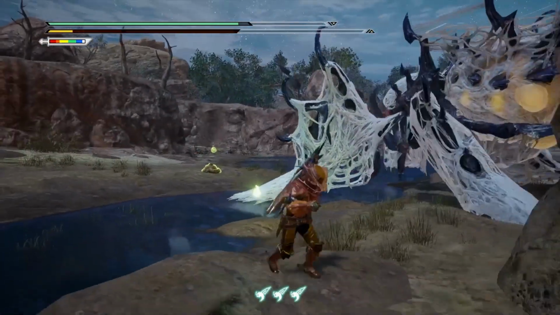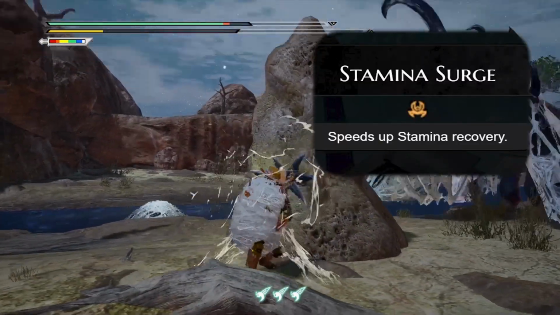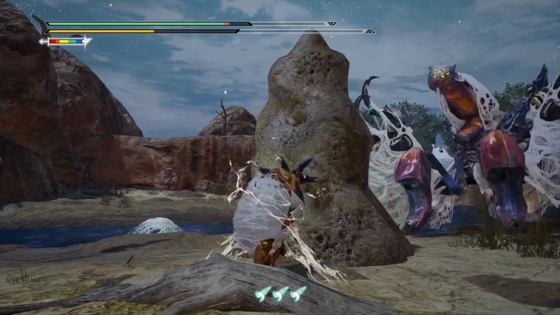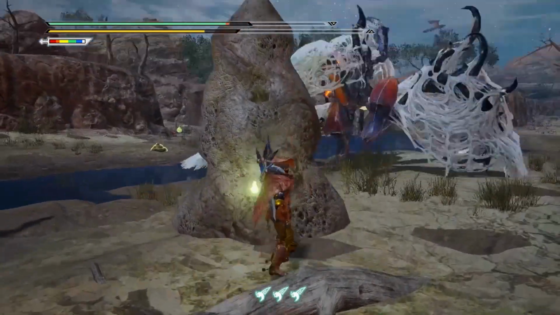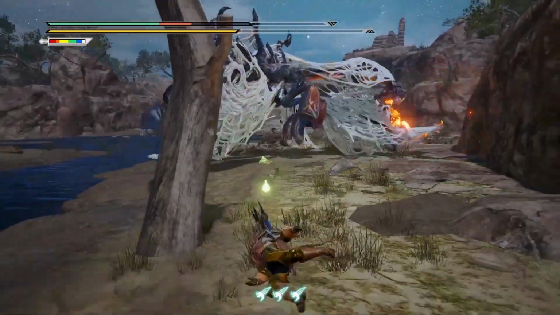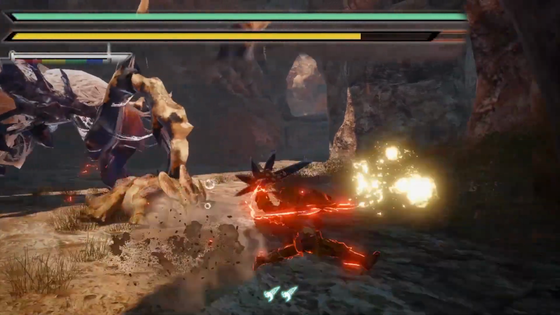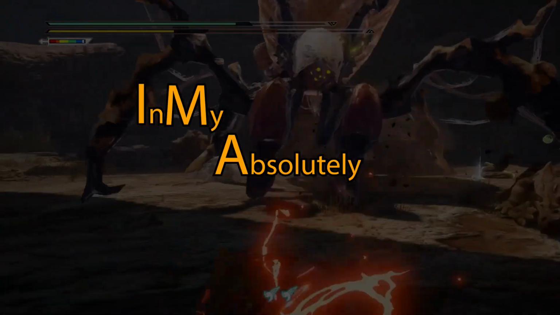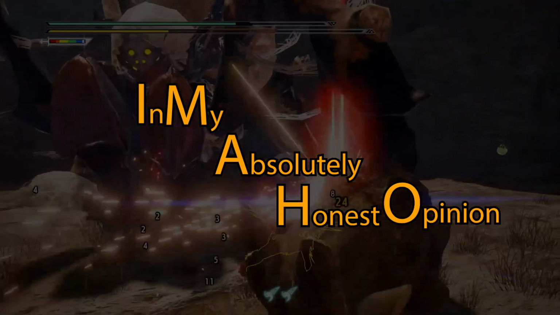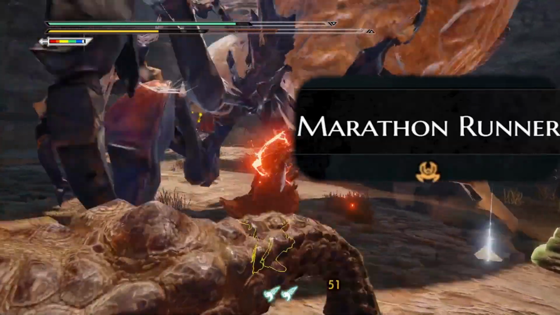Now, to compensate for this, you might think you'll need to equip yourself with gear that boosts your hunter's stamina recovery, which, don't get me wrong, it is nice, but not the most important skill you should focus on. You want skills that are going to make this little yellow bar deplete as slow as possible. And in my absolutely honest opinion, the best skill you can have for the dual blades is Marathon Runner.